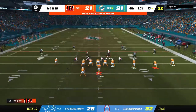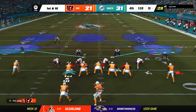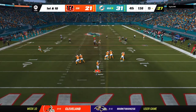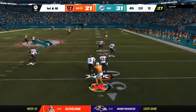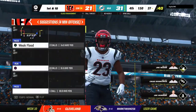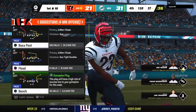First down, Miami, as they get set to start the drive. And a few kneel downs should just about do it. Now, defensively, they do have all three timeouts, but very little reason to use them at this point. And going deep for Hill. He rifles one that's intercepted. Daxton Hill picks it off. And the Bengals are going to take over once again at their own 37-yard line.